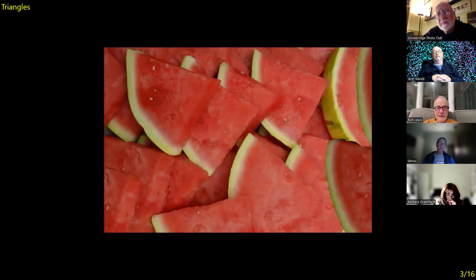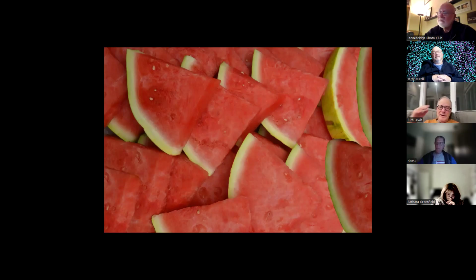Triangles. When I saw the geometric shape, I was wondering if there was going to be a watermelon in it somehow, and now you make me want to get one. But it's neat. I like the arrangement of it. One thing cool about photographing watermelons is they're kind of self-contained color balance. The watermelon is red, yet the outer part is green, so you've got a nice mix of warm and cool, contrasting color.